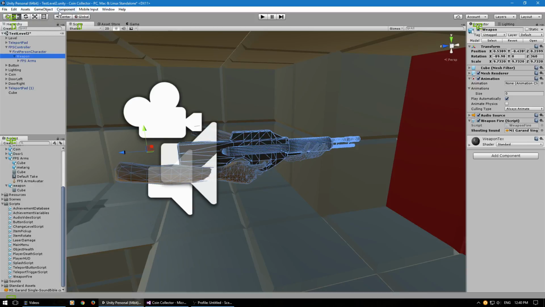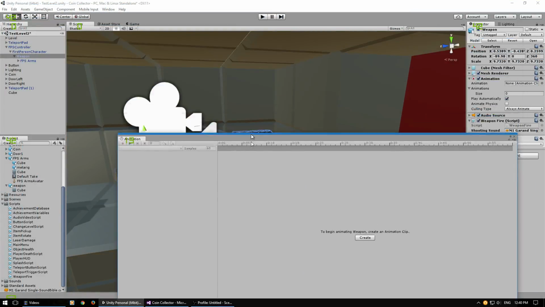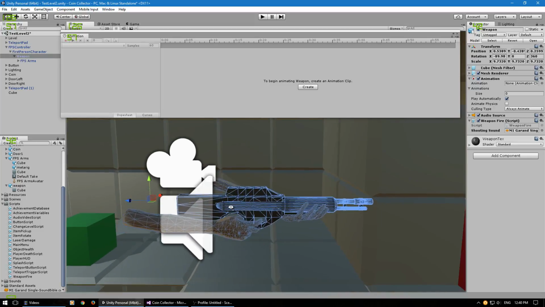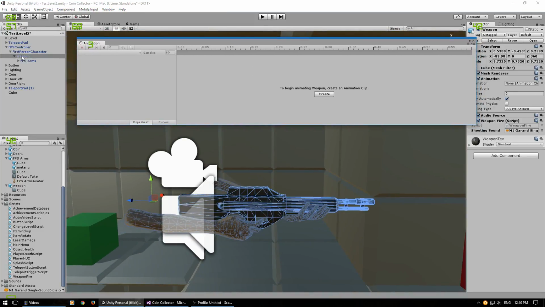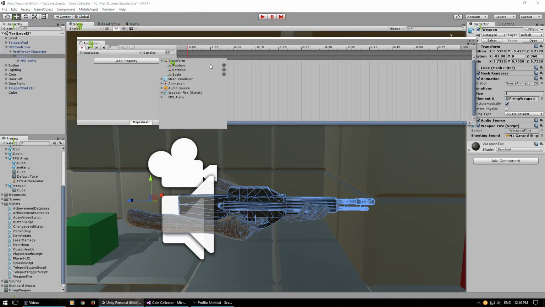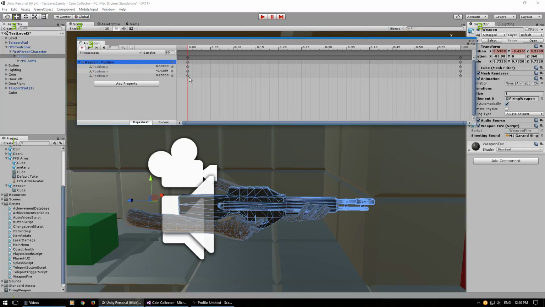So if we click the weapon and go to Window, Animation, you've got this little animation window. I'm going to move that down a bit to get a better position so I can see the weapon. Make sure you've got the weapon selected, select the animation window and click Create. Here you want to call the animation something. I'm going to say firing weapon, and then click Add Property, Transform, Position, because I'm not going to do rotation. Collapse it, and we've got the 0 and 1 to leave as they are. That's where we hold the weapon, and we want the animation to finish there as well.